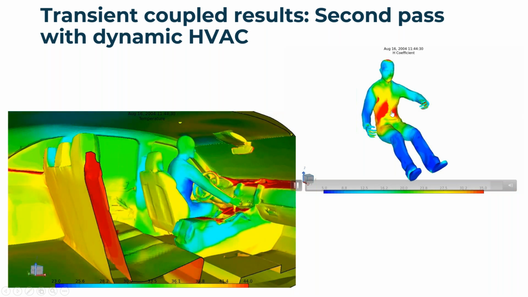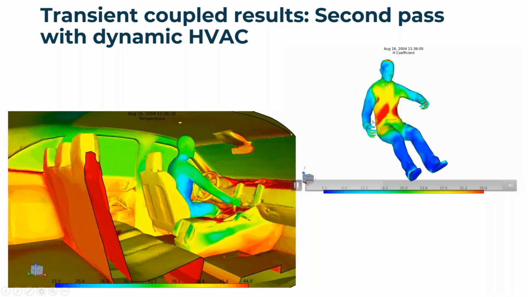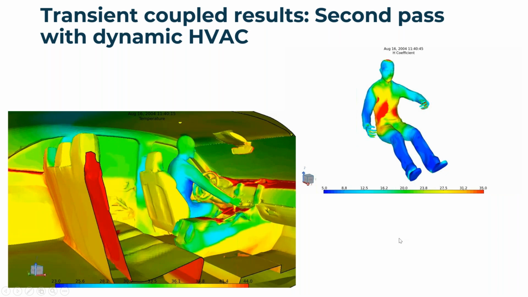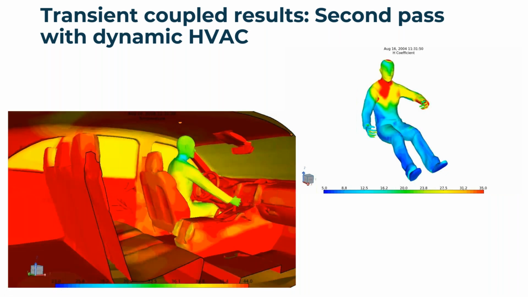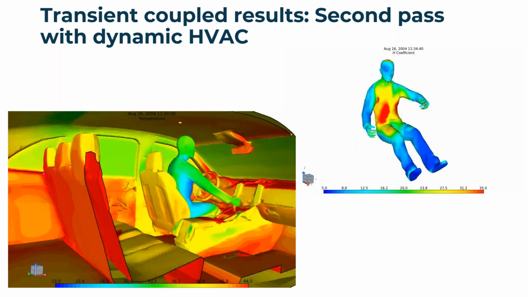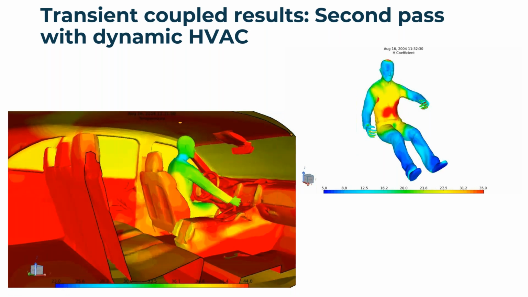And we change those HVAC conditions. The results fluctuate a little bit. This animation is coming from the CoTherm side, which has a larger time step, so we're not seeing all the transient changes on the CFD side in the animation. And then that steadies out. So now we've got the highest convection just around the torso here. So that kind of did what we thought it would in terms of convection.